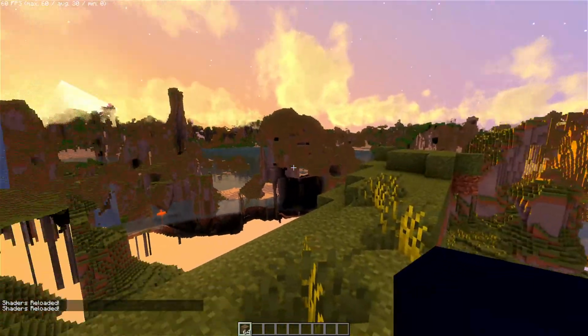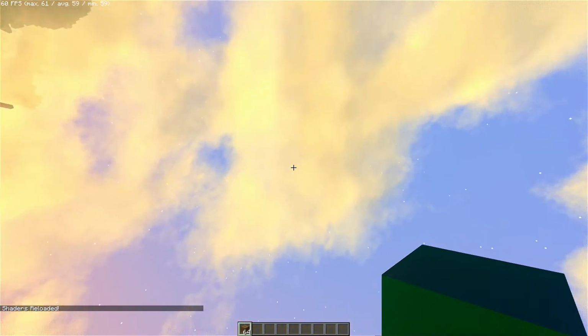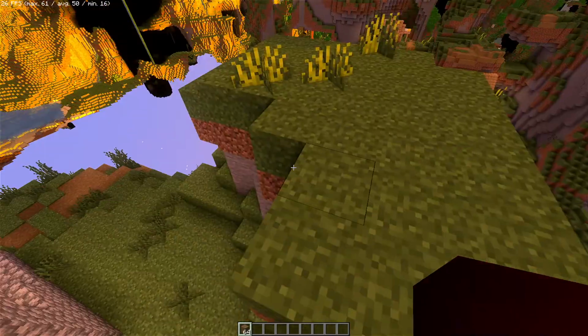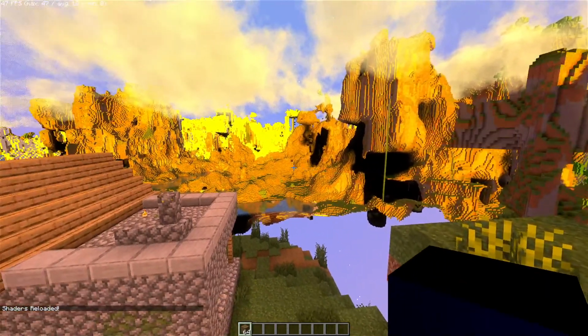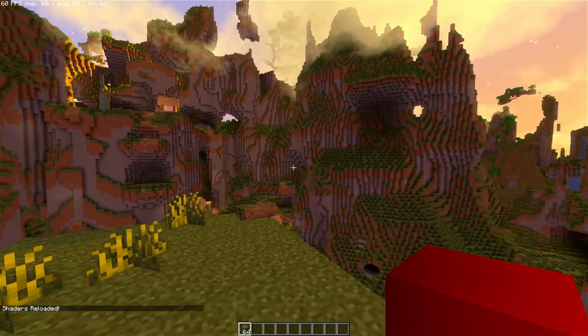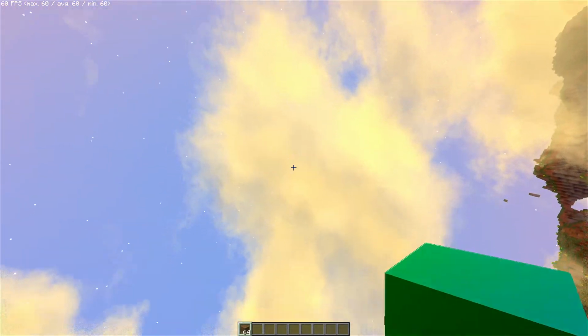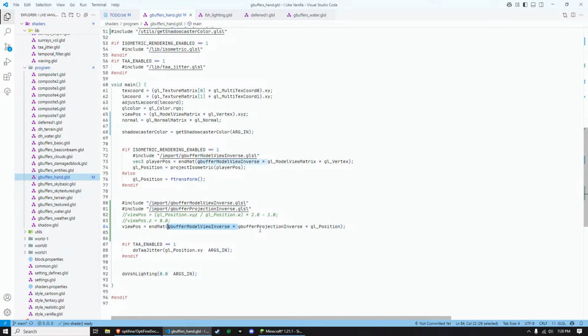Does this look correct? No, not really. What if I just multiply it by 3? Yeah, I don't even see. Oh, wait, no, yeah. Sorry, I was just getting the axes confused. Okay, so yeah, I don't know. So just back to view position.